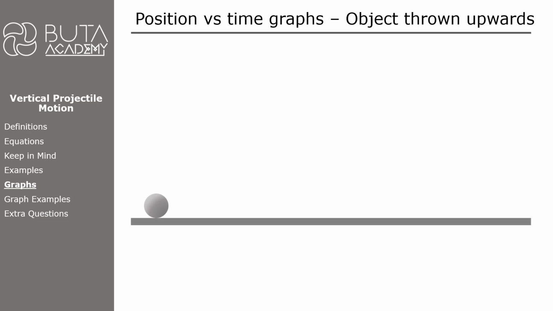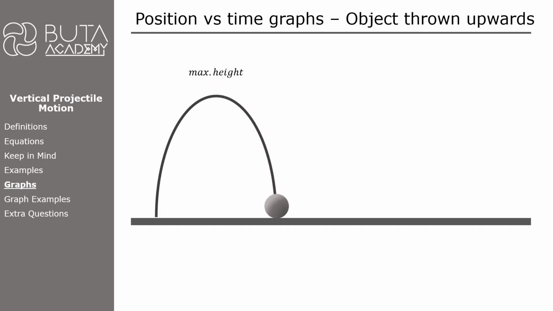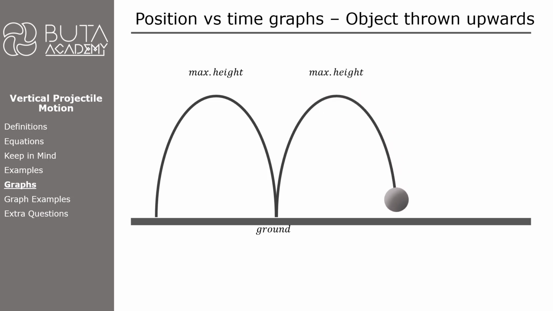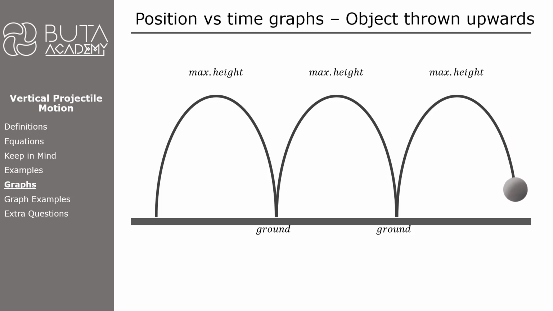Here we have a ball resting on the ground. When we kick the ball, it is moving forward and upwards as can be seen on the screen. The arc represents the path that the object follows. It does so until it reaches the maximum height. Afterwards, it will start to fall down while continuing to move forward as well. Then it will hit the ground and bounce off to repeat its motion of going upwards and then downwards. This motion can repeat several times. To keep it short, we stop drawing the motion after 3 occurrences.